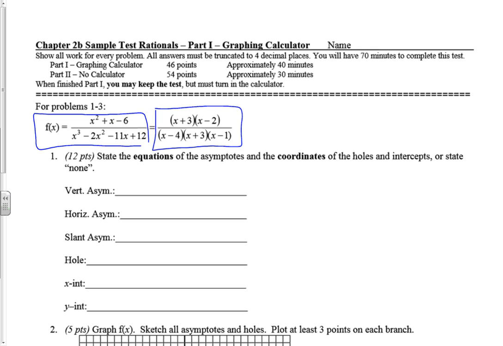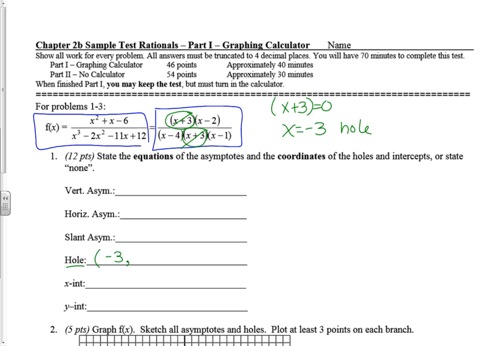So when we look at our function here in factored form, I notice that I have a common factor on both the top and the bottom that I would be able to reduce out. When I reduce something out, that makes a discontinuity, but it's a point discontinuity only at that point. So at x equals -3, I'm going to have a hole because the factor was x plus 3, which when I set it equal to 0 gives me x equals -3, and that's going to be the hole. So down here in the line for hole, I'm going to put in a -3, comma.